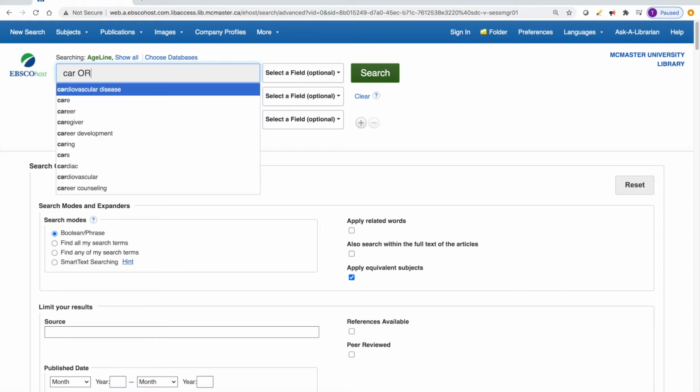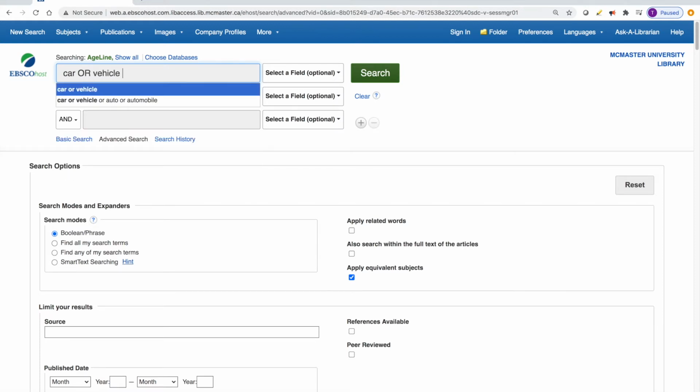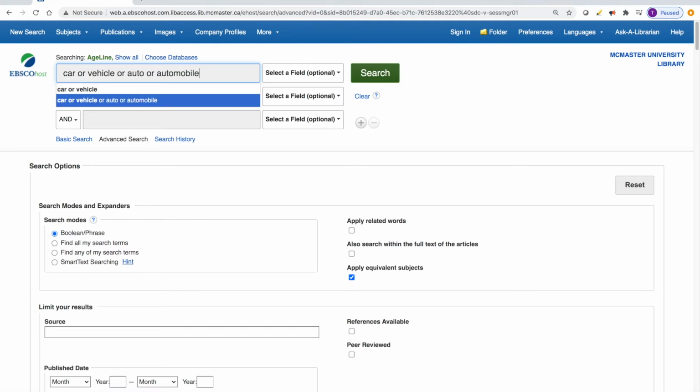So what I'm going to do is I'm going to type or vehicle, and it shows you here the commonly searched synonyms for car. So car or vehicle or auto or automobile. I can't really think of any others right now, but the more you have in here, the better, because it'll give you more information.